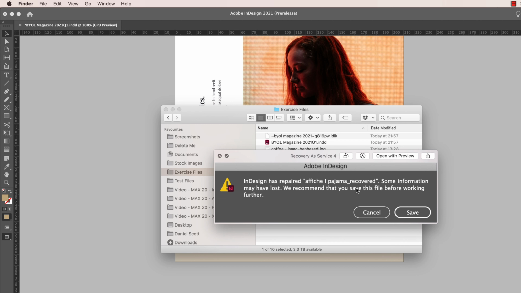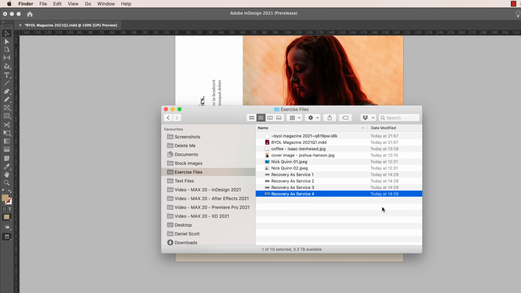So up until recently, it was just an email you sent it to. But to be honest, this is a new feature, I guess they've released it. But for me, I don't know. InDesign for me has been super stable for so long now. I guess that's why we like InDesign. You might be different. You might be like, finally, recovery as a service is going to be useful for you. I can't seem to break my files anymore. But anyway, that's a new service that's in there. If it discovers an unopenable document, it will try and fix it automatically.